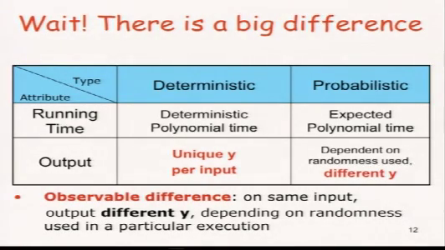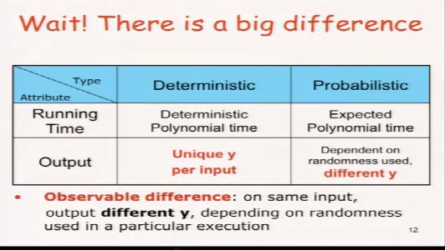There is actually a big difference between deterministic algorithms and Las Vegas algorithms, which is important. And what is that? If you look at this table, something that I didn't highlight in the previous table, is that the deterministic algorithm, when it finds y, always finds the same y. It's deterministic. On the same input, it gives you the same output. The Las Vegas algorithm, even if it always finds y, and it's a wonderful y, and it runs maybe even faster than the deterministic one, depending on the coin tosses that it used during the execution, it might find a different y each time. So it doesn't reproduce the same y on different executions of the algorithm.